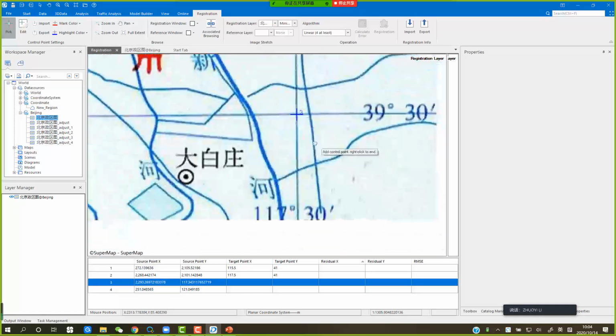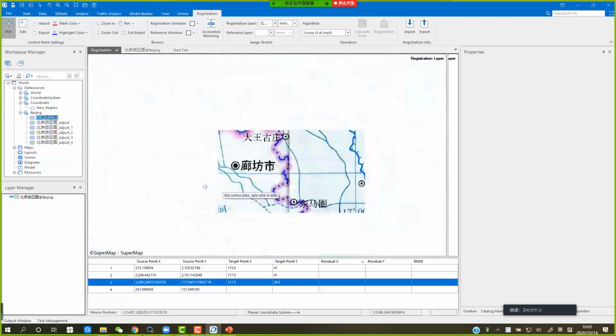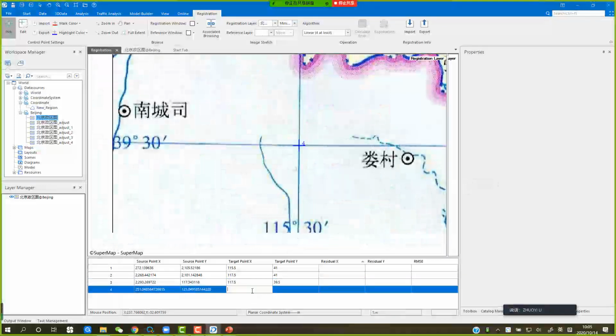Okay, and the third point is 117.5 and 39.5. And the fourth point we can find is 115.5 and 39.5.